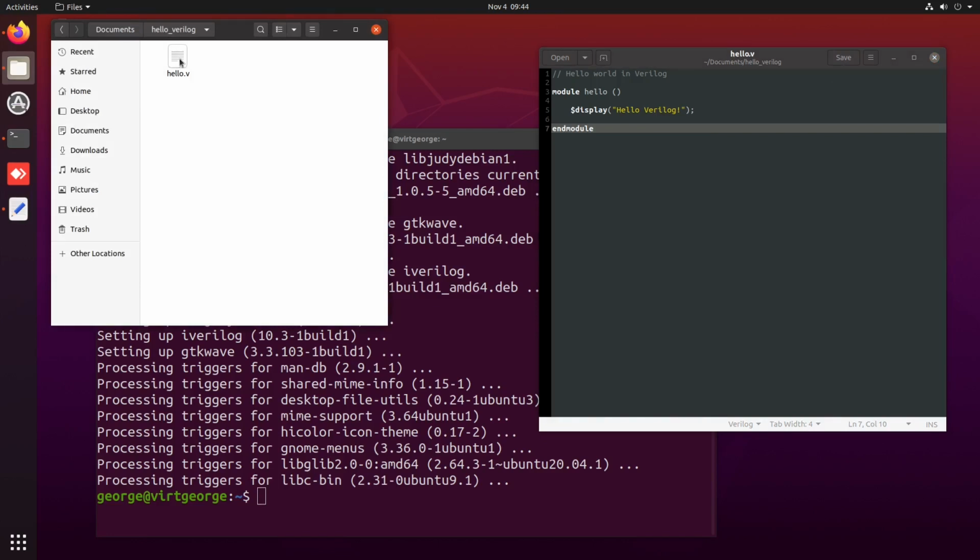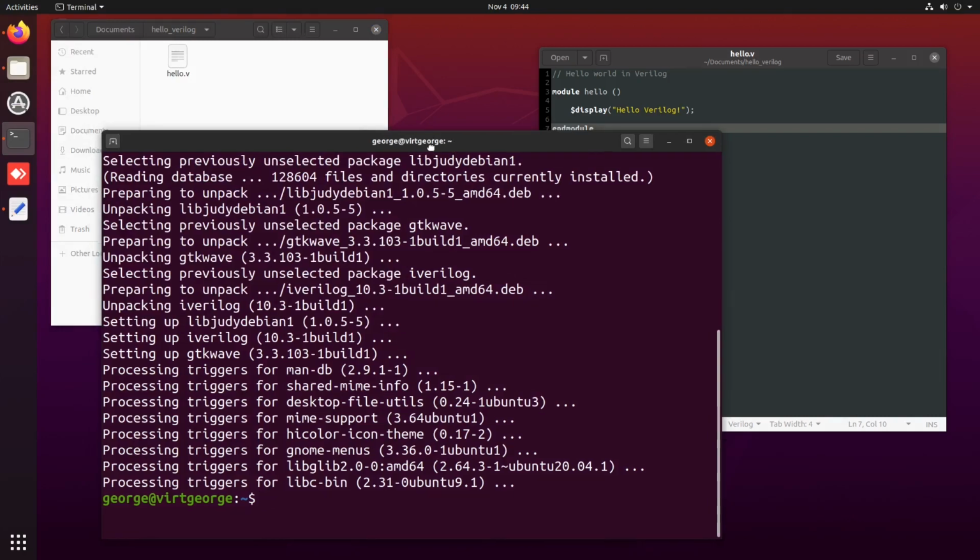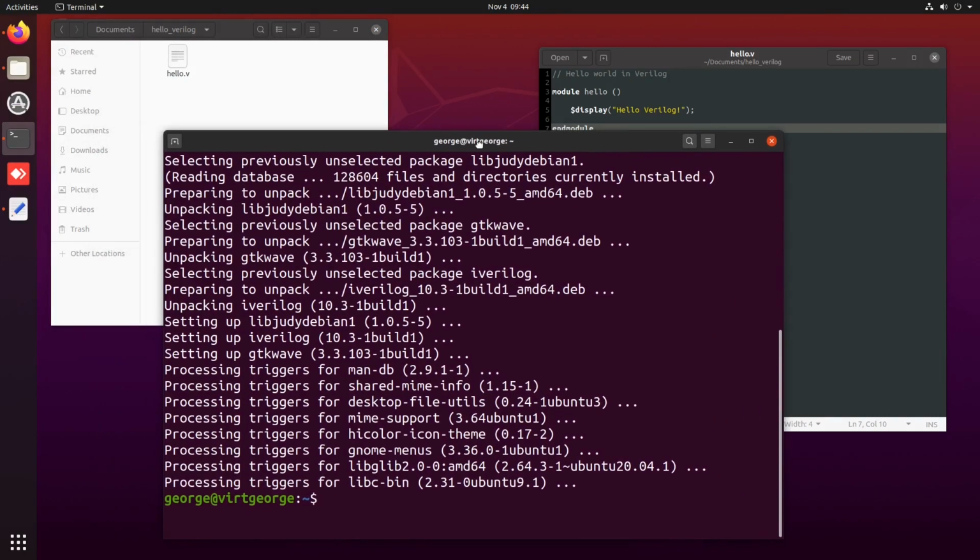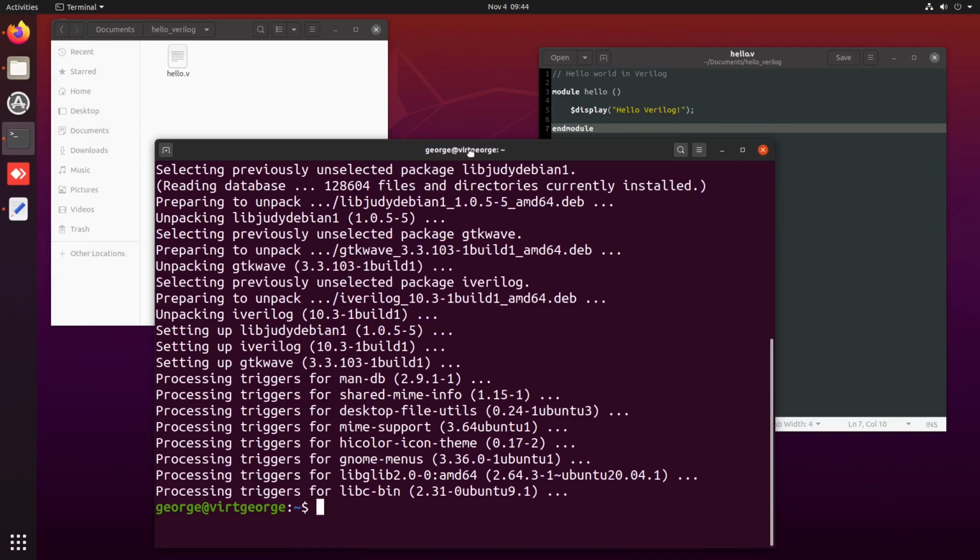Now it's when we use Icarus Verilog. So Icarus Verilog is run from a terminal. It only works in the command line. It doesn't have a graphical interface, but it doesn't really need one, because all the Icarus Verilog tools do is check and compile our Verilog design and then simulate the design.